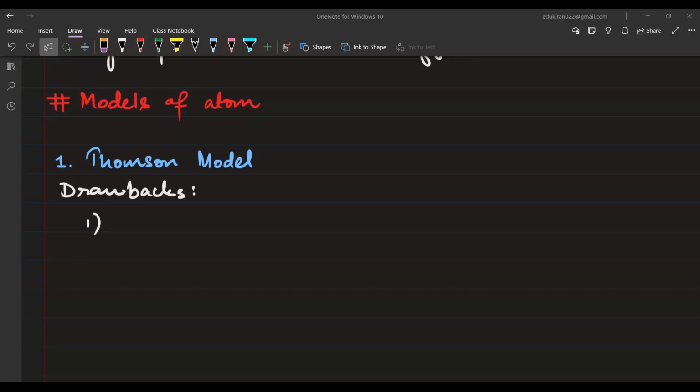So right now, we know that electrons move, but Thomson did not say anything about the movement of electrons, right? So we are talking from the perspective of future. We are in the future, and then we are judging the Thomson model. But at that time, when Thomson proposed this model, this was the only model which was available. There were no drawbacks, no limitation of the model which Thomson had.